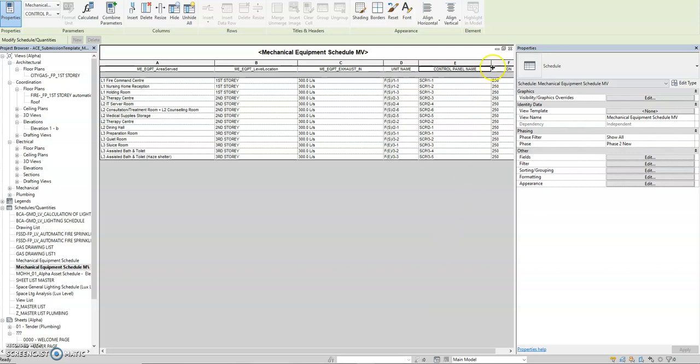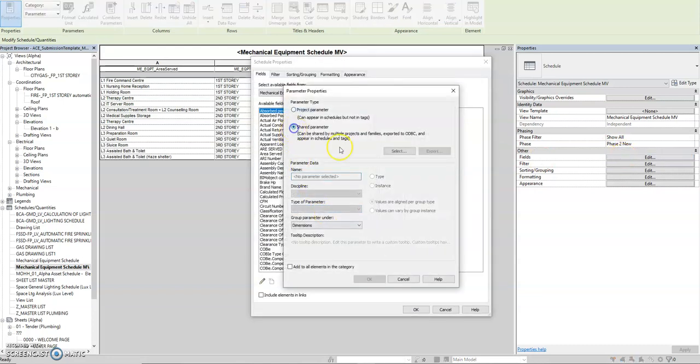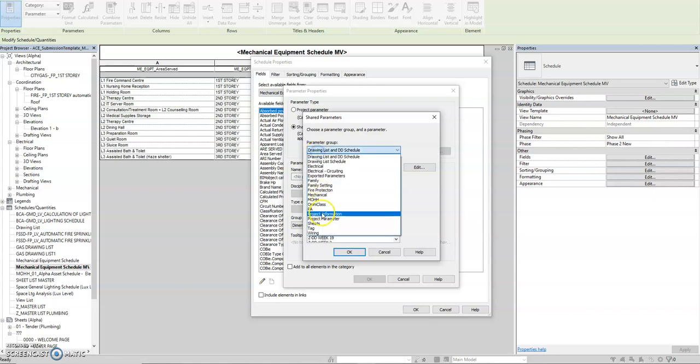Okay, so you see, you will see also the sizing, DN, and then we'll add again, let's see, shared parameter, mechanical. It's important to use shared parameter because of lookup, column, level, location. What else?